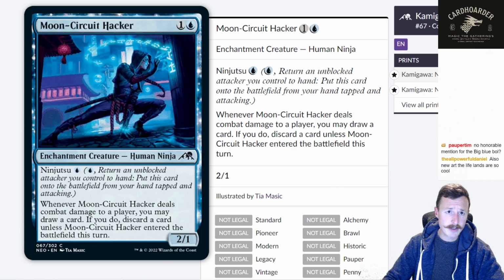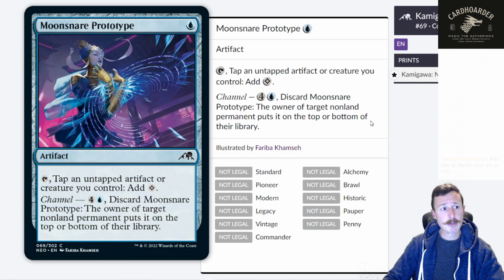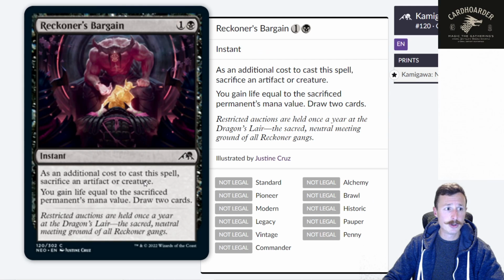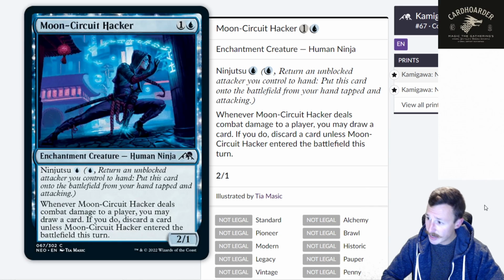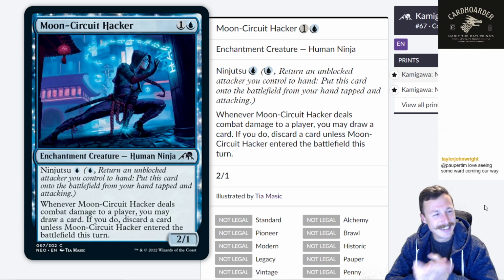We'll go through the top 5 here. Number 5 card, Disruptor. Number 4, Prototype. 3, Spirited Companion. 2, Bargain. And 1, this Moon Circuit Hacker. So those are my top 5 cards from MTG Kamigawa Neon Dynasty. I don't know why I keep saying MTG. It just sounds right. From Kamigawa Neon Dynasty.